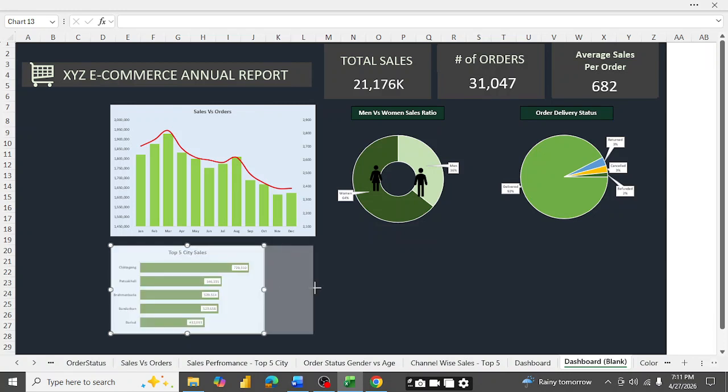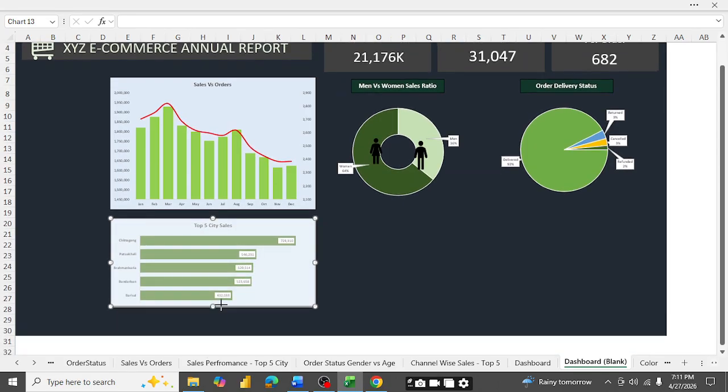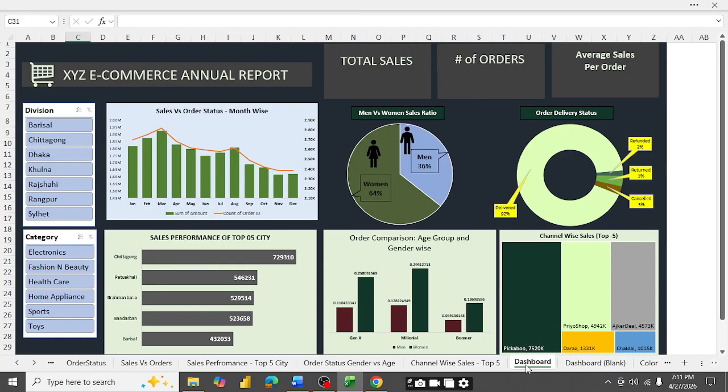Select here and make it bigger in the downward direction so that it looks great, nice and tidy. Okay, now we just need to find out the sales dashboard performance order comparison.